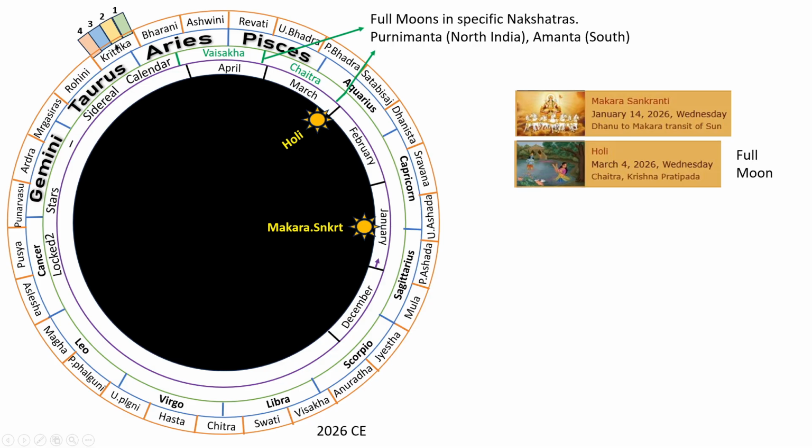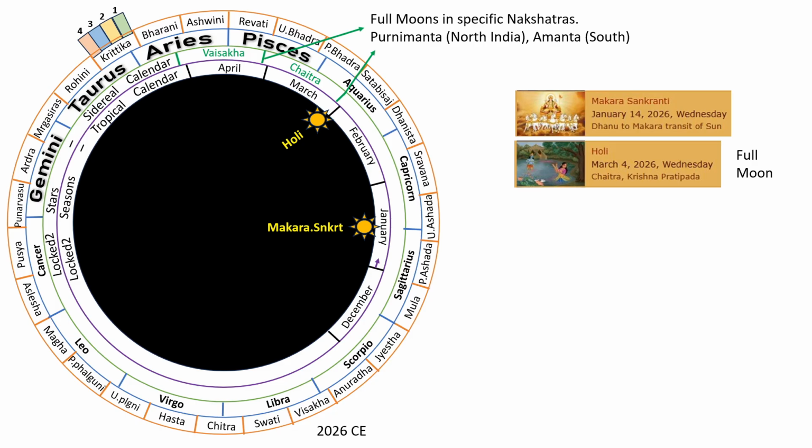each about 3 degrees 20 minutes. So visually this is the kind of accuracy that may be possible. Instead of measuring the actual angles, 30 degrees, 29 degrees, generally visually we could say Kritika first pada, second pada and so on. So here Kritika first pada is in Aries and the next 3 padas of Kritika are in Taurus. So this is how it is linked to the star system, the nakshatra system and the zodiac.